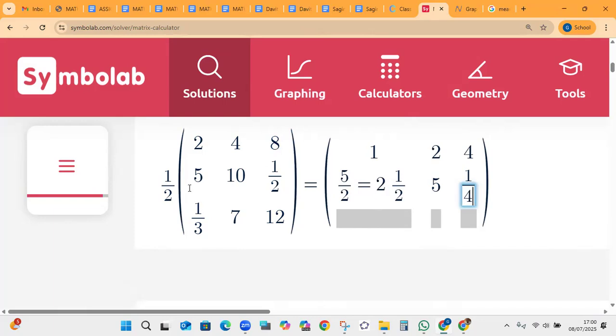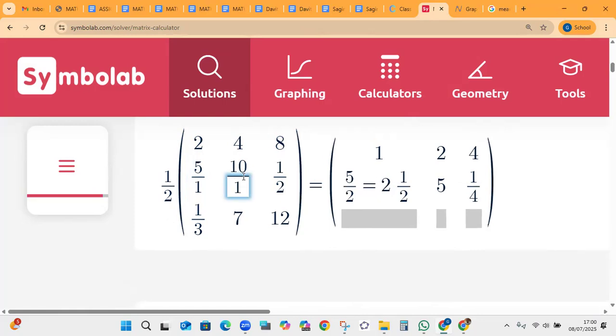And you can apply this to whole numbers, because you can make a whole number look like a fraction by putting a 1 under it. So 5 can be rewritten as 5 over 1. So that would be 1 times 5 is 5 and 2 times 1 is 1. Each whole number there can be made into a fraction by putting a 1 under it. So 1 times 10 is 10, 2 times 1 is 2, and 10 divided by 2 is 5. So bear that in mind.